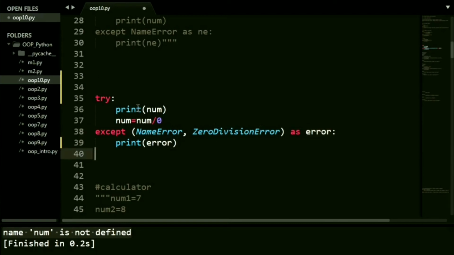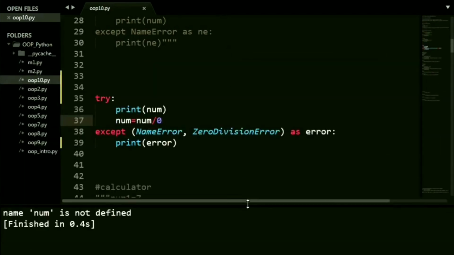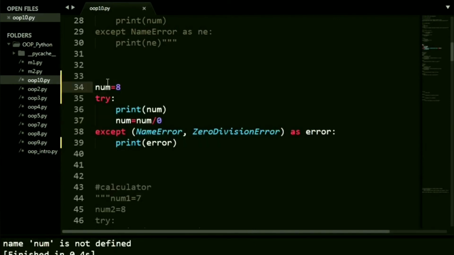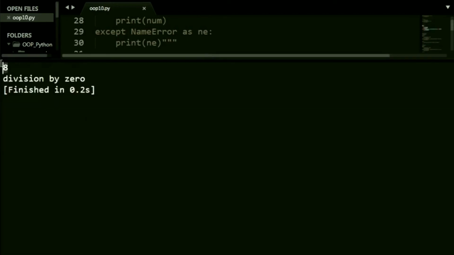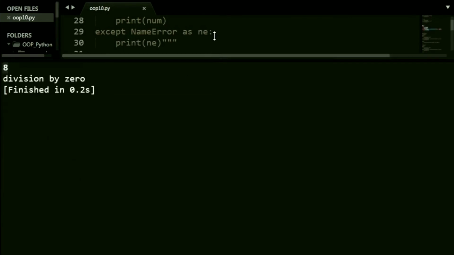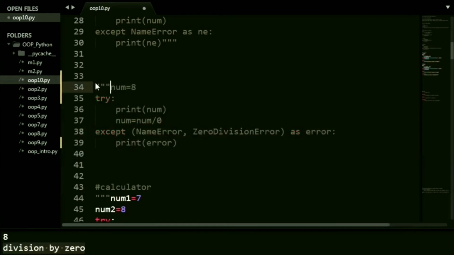Now in this case, let's see what happens. We have actually both the errors occurring. The number has not been declared and there is also division by 0 occurring. Let's run it and see. And there you go, it gave us only one NameError exception. Now let's say I define num as some random number, and now if I run it, you see it does print 8 for us. That is, it overlooked the NameError since it no longer exists, but there is a ZeroDivisionError and hence it prints it, right? I really hope you're getting the concept of it, because it's not really that tough.